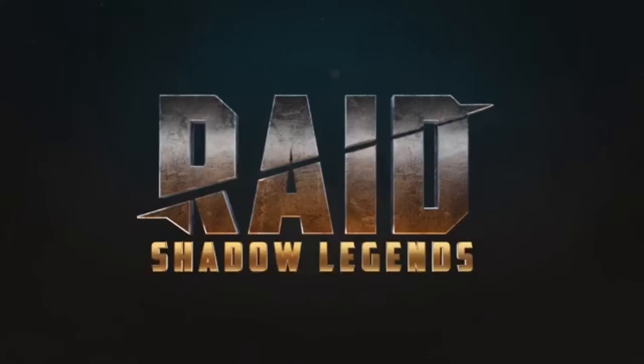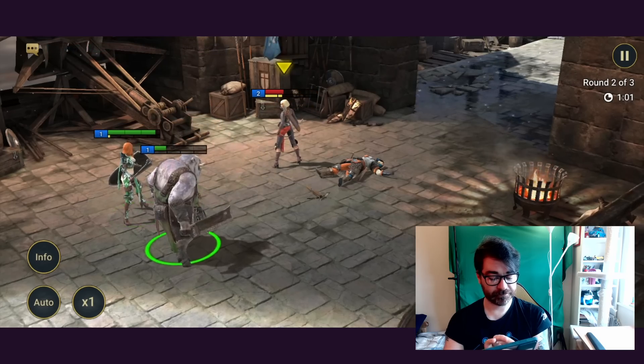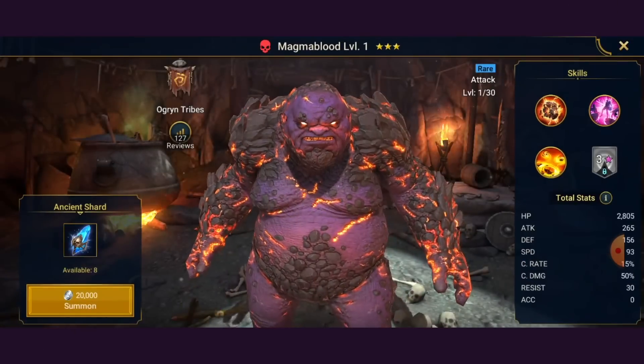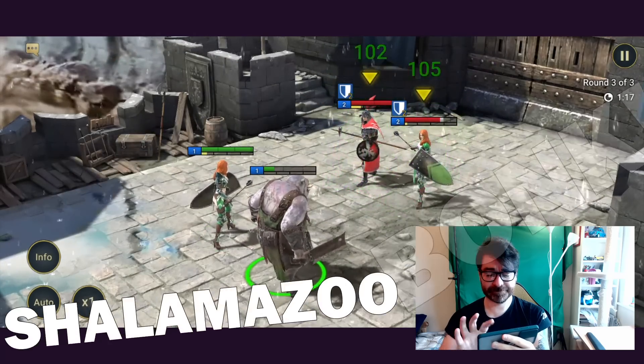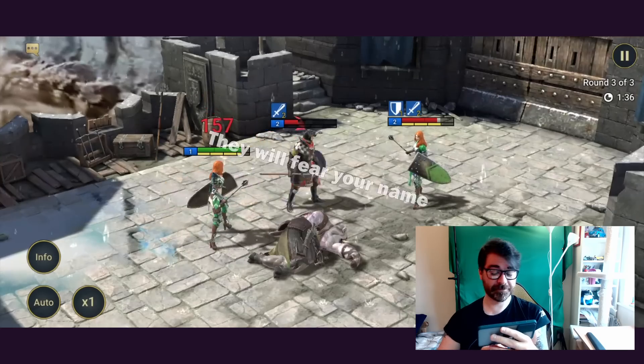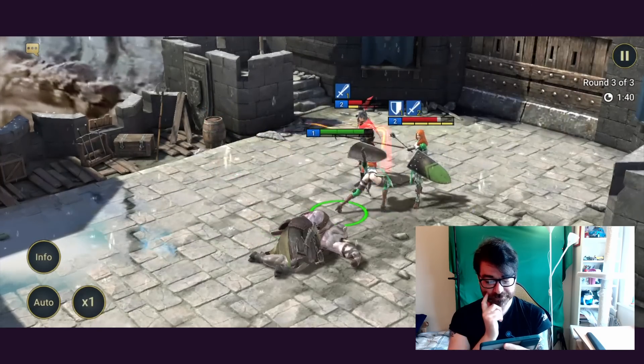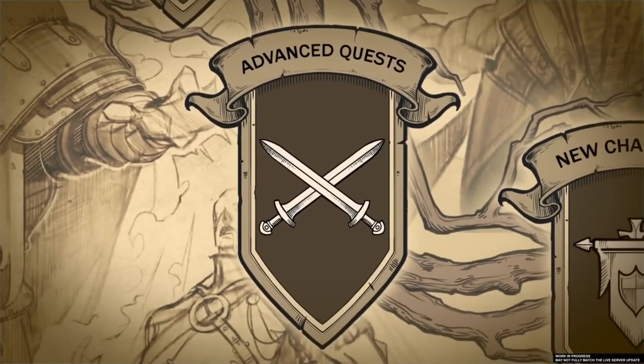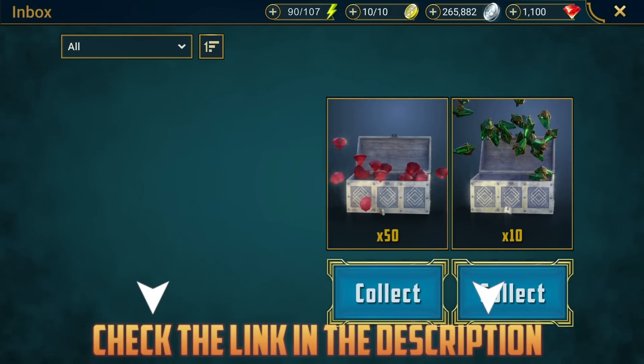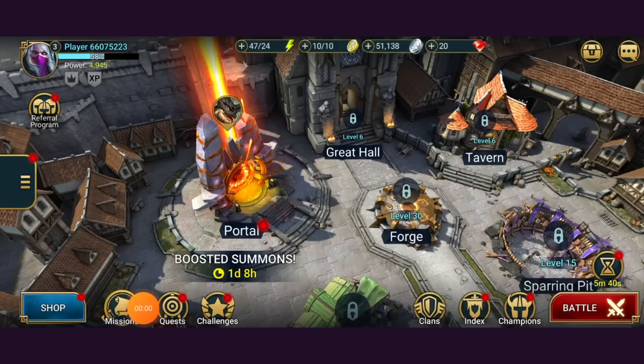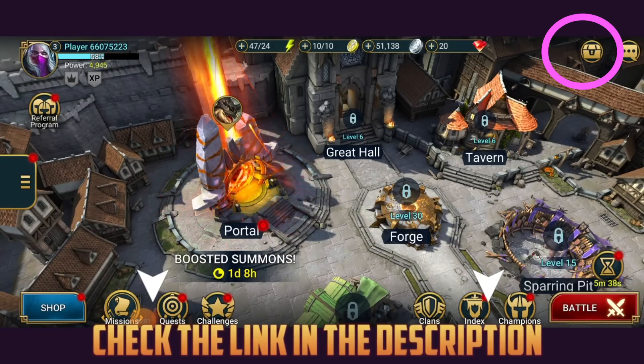But surprise! Raid Shadow Legends sponsors this one. The battle strategy mobile game plays across Android and iPhone. You basically jump right in and start battling away with a bazillion 500 champions to recruit to your team. I open these blue shards and get a knight with tusks, a warrior with horns, a grape but on fire. They fight around a vast world beating up people with sharp things, heavy things, magic spells or just punch people in the face. The choices are up to you. Grind for that XP, build up your silver and artifacts and make yourself unstoppable. Will you be better than me? Obviously yes. But will you be better than someone who's good? Maybe. Try the newly released Artifact Forge where you can craft artifacts directly or take on the new advanced quest to get even more rewards and recruit the latest champions. Click on the link in the description to get Raid Shadow Legends. If you're new to the game, claim yourself a huge pile of silver, gems, shards and the champion Slasher. Your treasure will be waiting for you right here. Click in the description. Thank you Raid Shadow Legends.